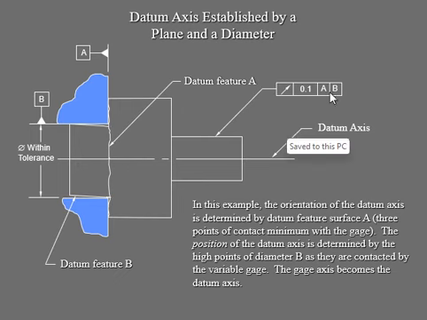Okay, so we have a primary and a secondary datum reference. Primary is 3 points, secondary is going to be 2 points. So we can use a gauge to establish these datum references. Of course, we can see here is your datum feature A, because see that, it's attached to this surface right there. And we're in exaggerated mode, so we can see the surface imperfection right there. Your datum feature B is going to be right here.